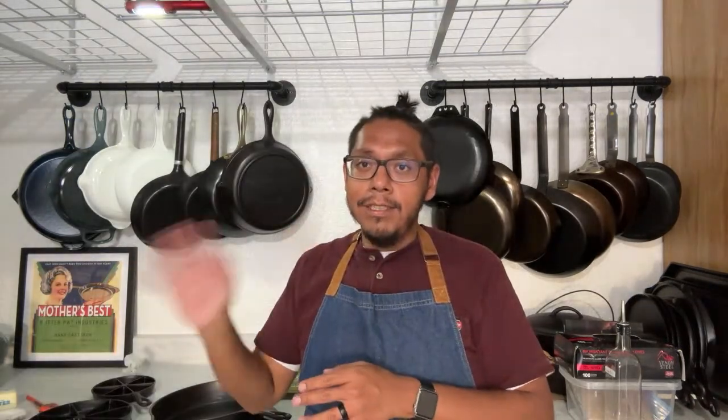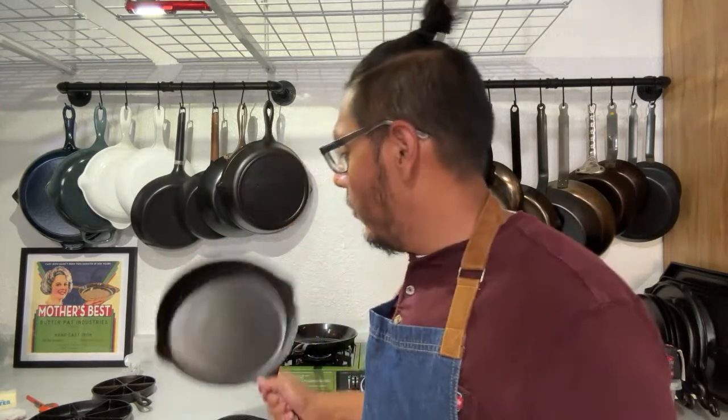So I have a lot of number 9s. I have probably 3 from Griswold, several from Wagner. I have a lot from Wagner and Lodge. I have a couple of vintage 9s. Sorry, I'm trying to get the light back on. So that's my favorite size. 12s sometimes are too big, 10s are sometimes too small. But for me, the Goldilocks will always be the 11. But so yeah, that's one of them.